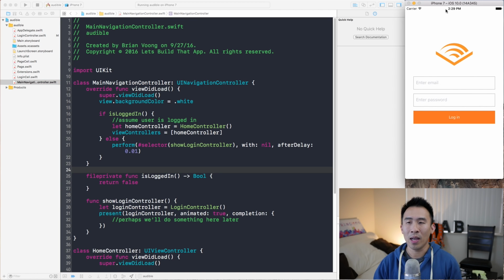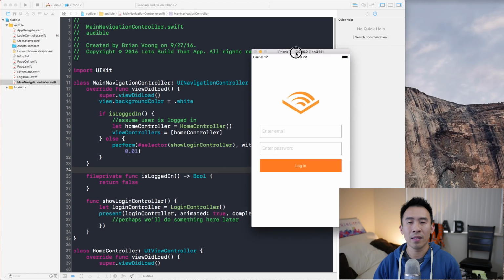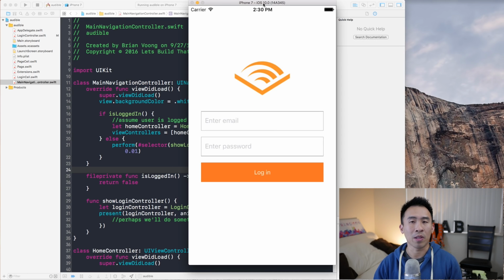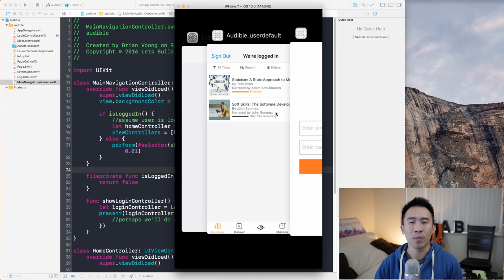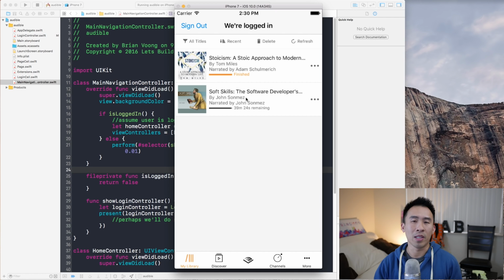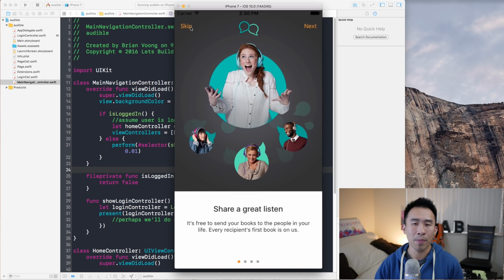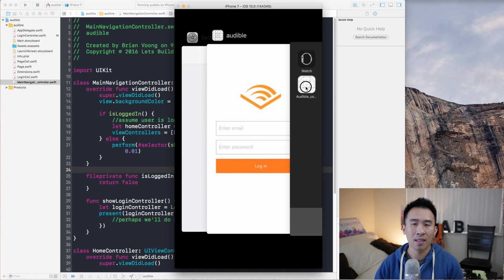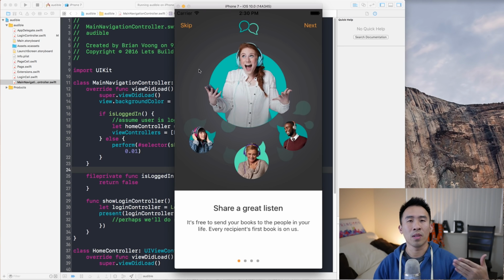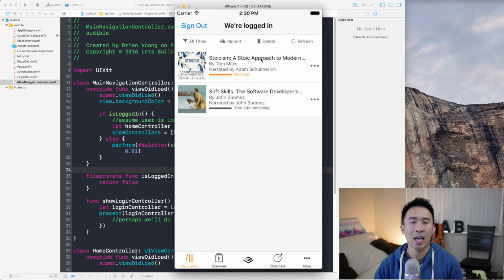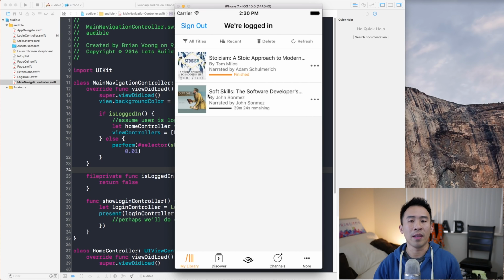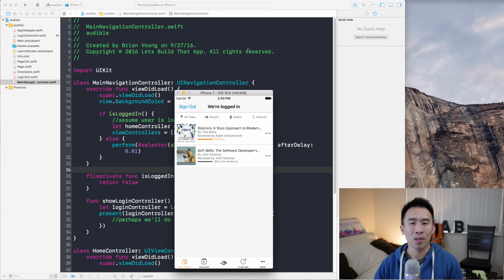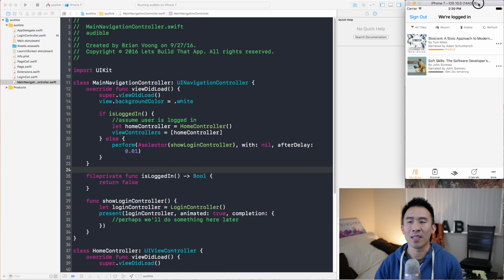So what I want to do here is show you guys what the completed application looks like, and then we'll start the implementation of the behavior that we want. In this completed application, I can sign out of the app, and if I close the app and relaunch it, it's going to launch with the login component as the very first view. If I log in right here, kill the app, and bring it back, it'll remember that I logged in.